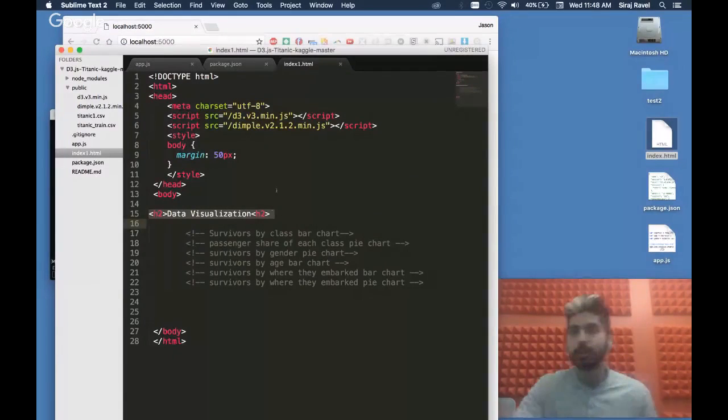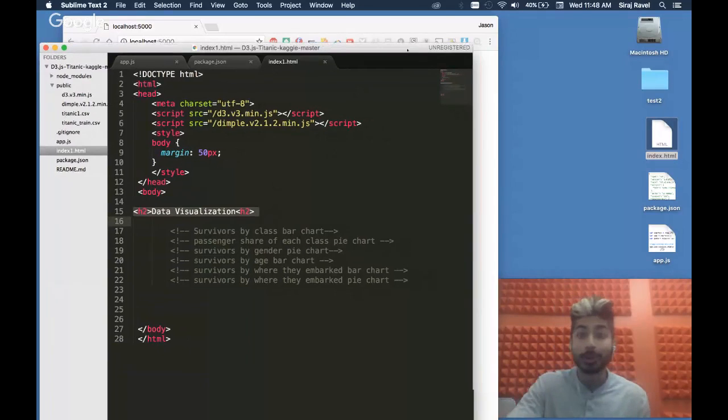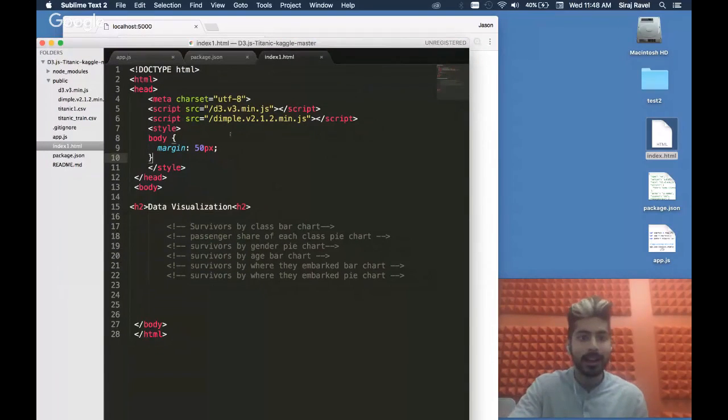So what do we have here? Well, we're starting off with our script. So we import D3 and Dimple, and we do that using the script keyword. All right, this is all HTML, but we're going to be writing JavaScript inside of HTML, and we can tell HTML to use JavaScript by using these script keywords.